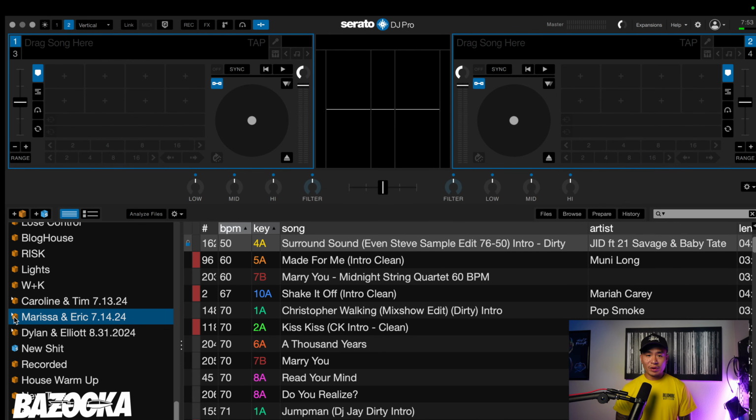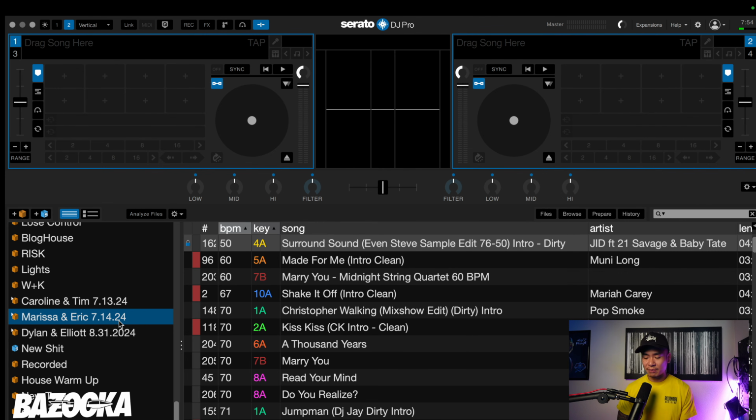Now, basically, once you get your document back from your client, or once they send you the different playlists on Spotify, Apple Music, basically all the music that they want, this is how I basically have everything set up in a folder on Serato. So for this wedding here, let's go ahead and take Marissa and Eric. So I always have the client's names up here on their crate along with the date, just so that, you know, I don't get them mixed up with any other wedding.